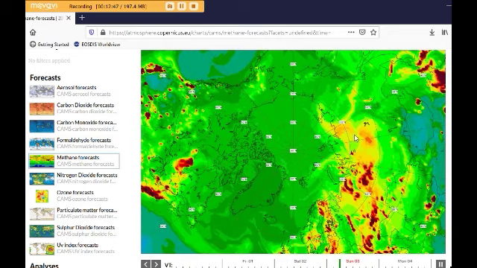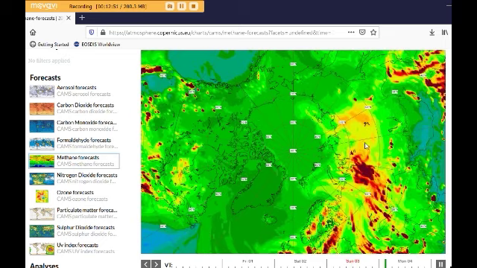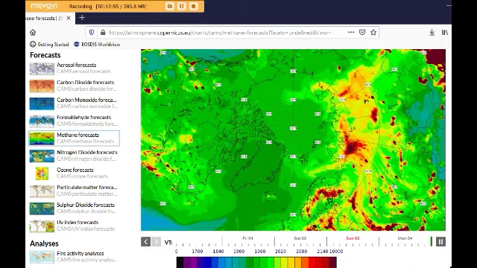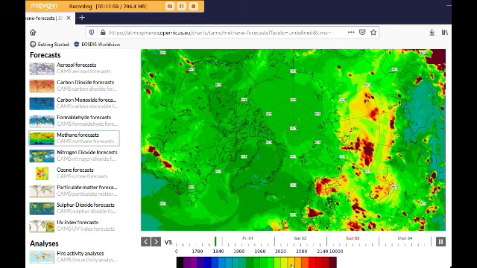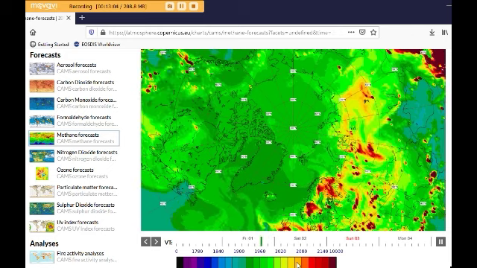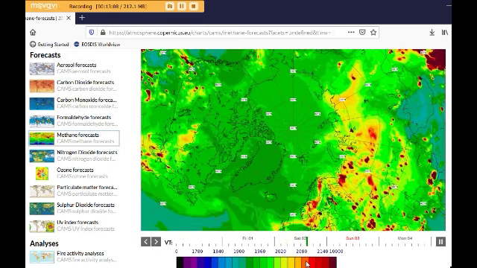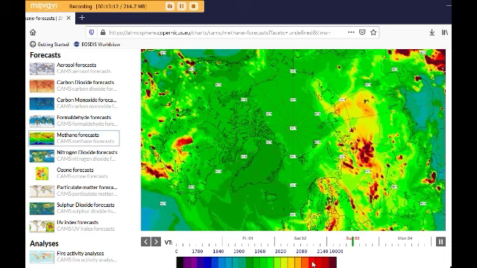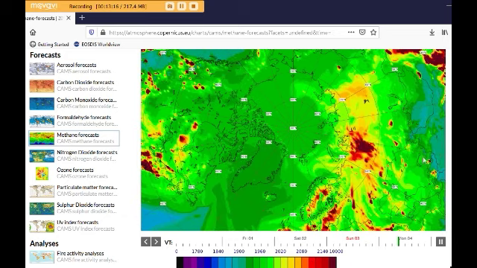We can see the overall background color across Russia and Siberia is this yellow-orange color, which is about 2040 to 2060 parts per billion. When it gets into the orange, it's 2080, then the bright red is 2100, and then it keeps going up from there.